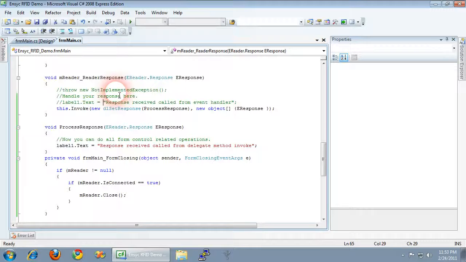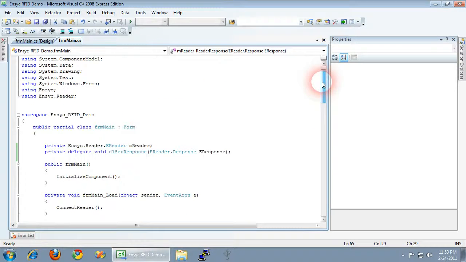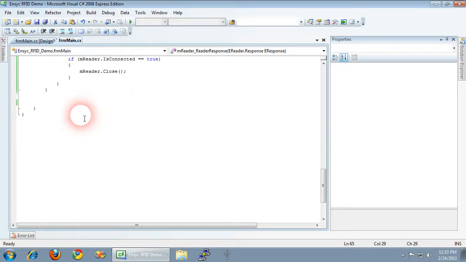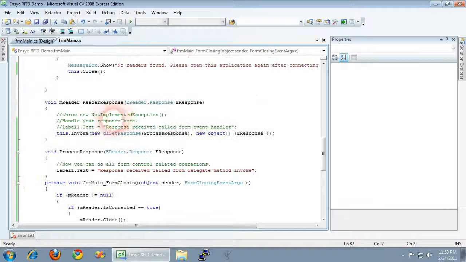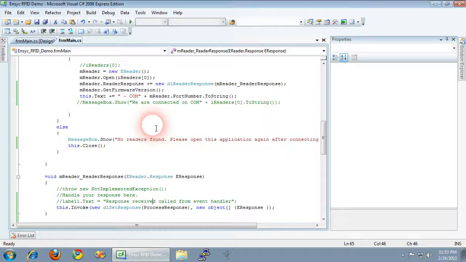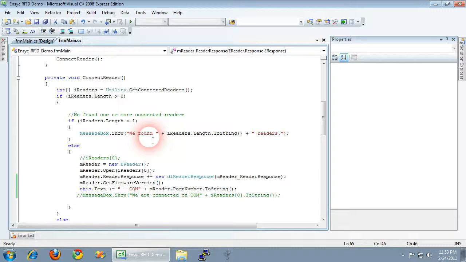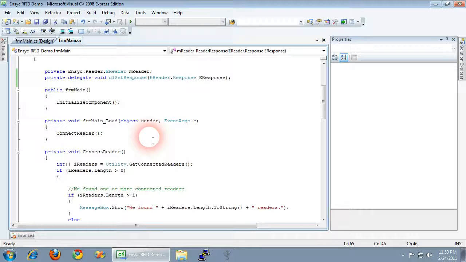So this is a new thing we are going to learn today, and I will stop it here. Although it's a very small amount of code, it takes a little bit of time to explain. So far we have only about 80 lines of code. But I will continue in the next video, where we will read and write tag values, and we will start displaying proper messages on screen, or updating form controls to display the values.